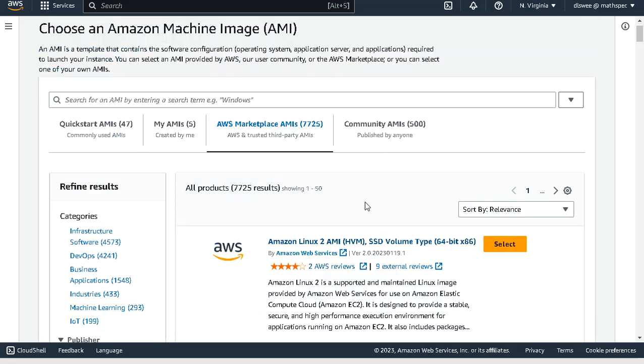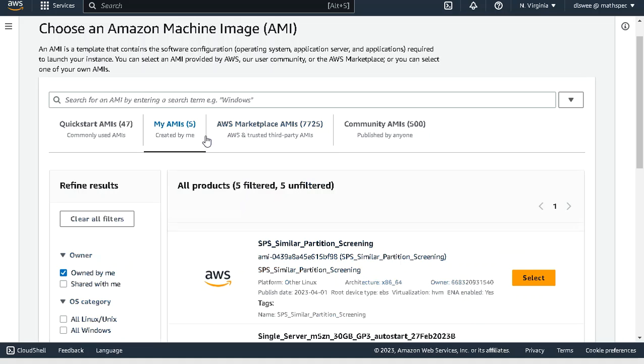And this is where our application will be. There are 7,725 applications on AMIs from Amazon that you can use. Okay, I want to use the Similar Partition Screening AMI that I have in my site.